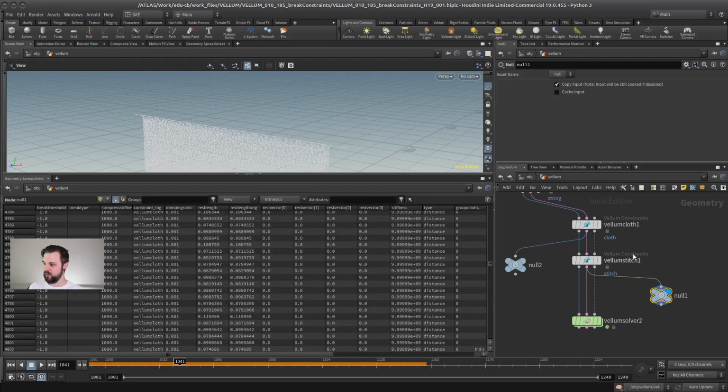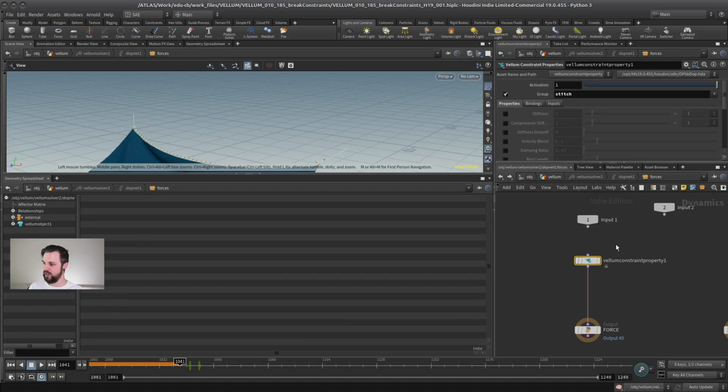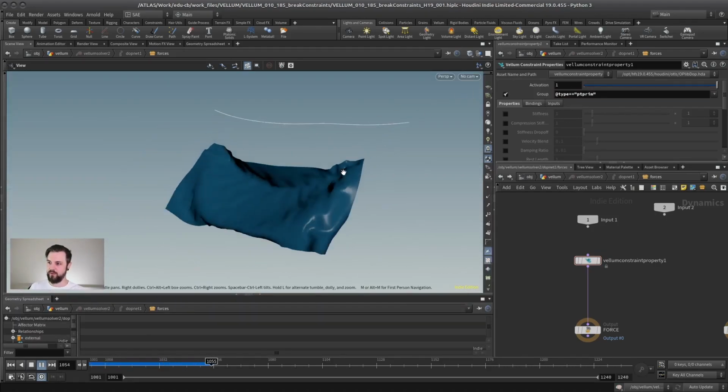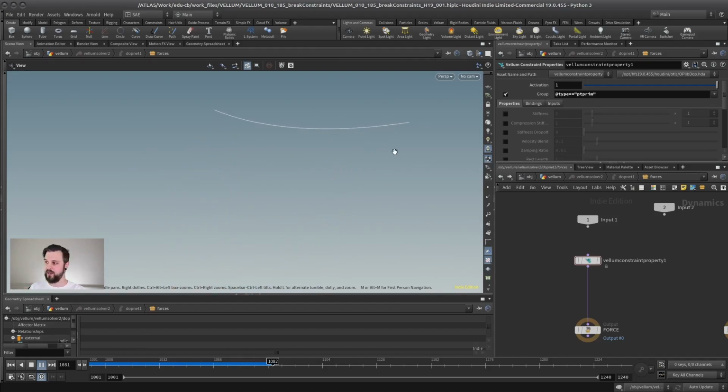So if I connect everything again so that it works, we can also use this attribute here instead of a group and say, okay, if the type of my constraint is equal to PT prim, and again, you just have to check what the name of your constraint is, then it will find the right constraint as well. As you can see here, using the type attribute, for example, will work as well. So there are other ways of solving this problem, not just with groups.